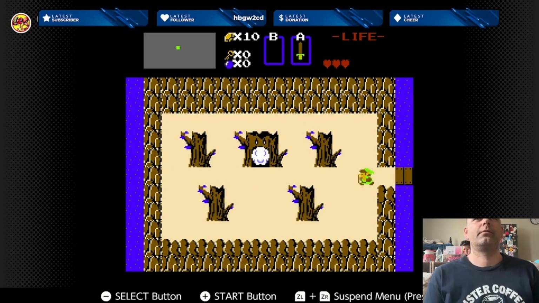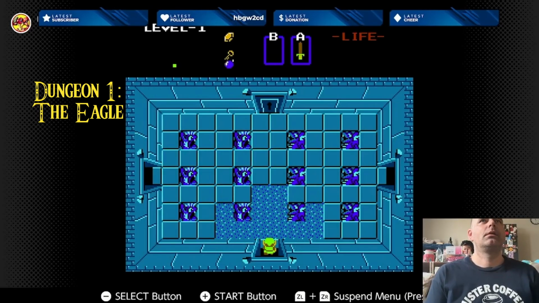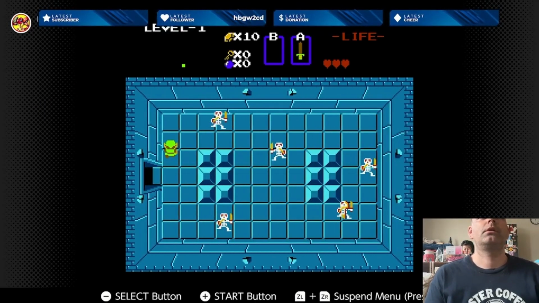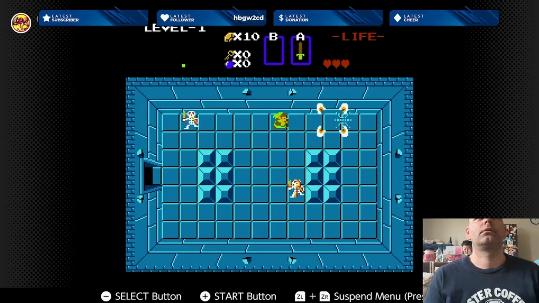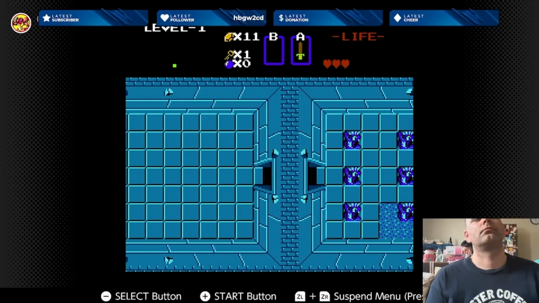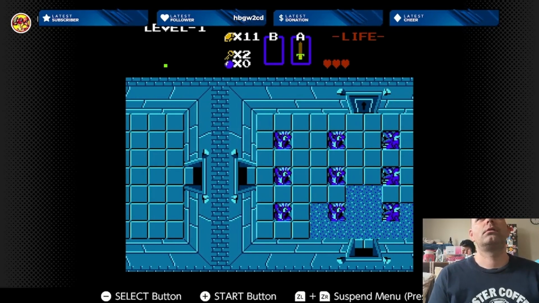We come to this area, which is the entrance to Dungeon 1, called the Eagle. Now, once inside, we take a right, and inside we fight some Stalfos. This gets us a key, but nothing else. So, off we go. Off to the left, we come to a room with some keese inside. Once we defeat them, we get another dungeon key.